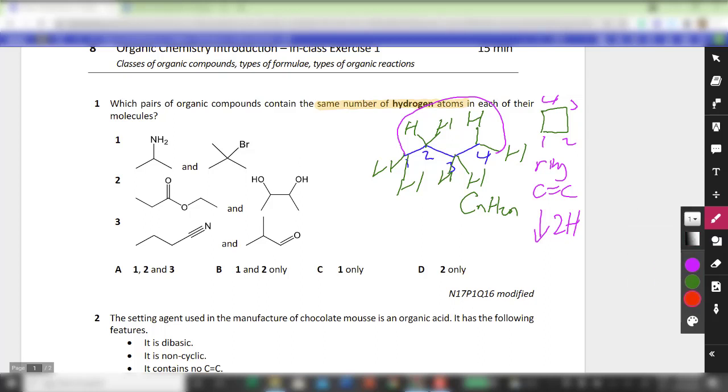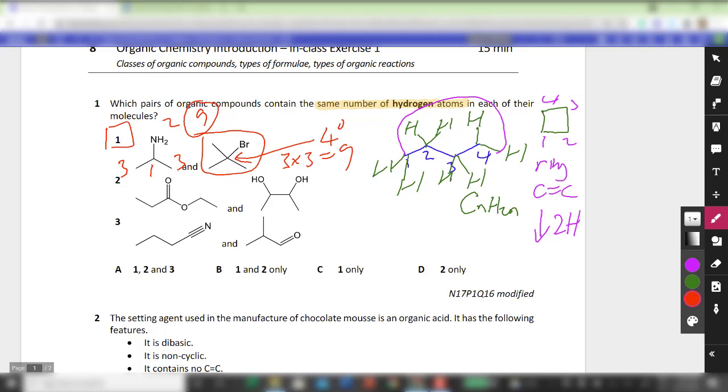So we have 3 carbons here, so we'll have 3 H's at the end, 3 H's at the end, 1 in the middle, 2 here. So that will be a total of 9. And the one on the right is 3 methyl groups. The middle carbon is what we call quaternary, so there won't be any hydrogen. So that's also 3 times 3 equals 9. So option 1 will be an option we can choose.